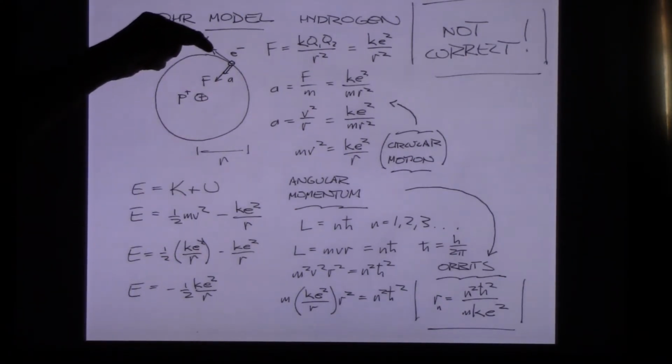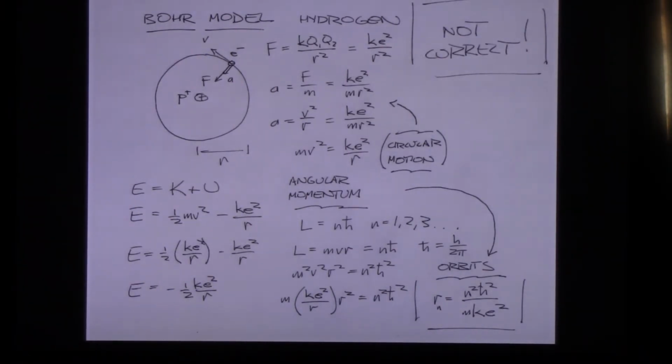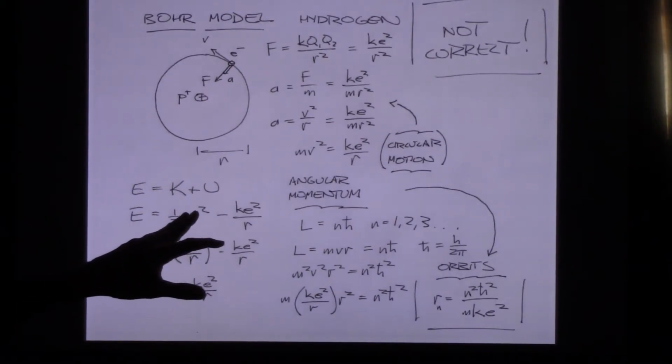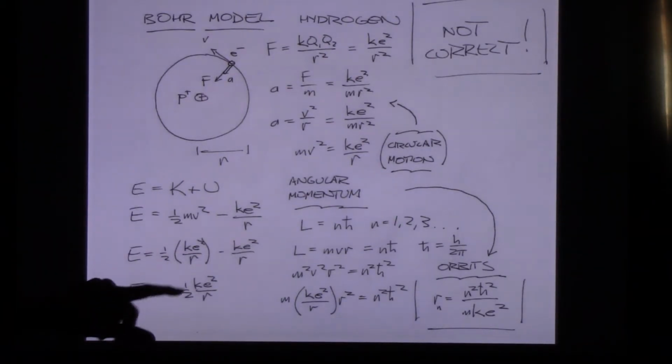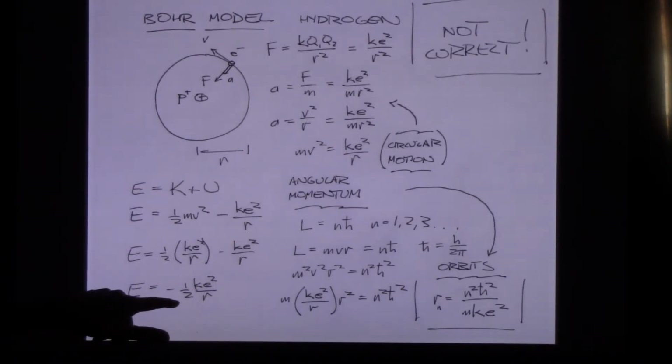Meanwhile, the potential energy between the electron and the proton would be given by minus k e squared over r. It's an attractive force. So that's what the energy of the electron looks like. Now we can take this relationship and replace m v squared with k e squared over r and find out that I can write the total energy, including kinetic and potential, as minus 1/2 k e squared over r. Now the minus sign is important. If you remember from physics 4A, if the overall energy is negative, that says that the orbit is stable. It says that it's a bound state.